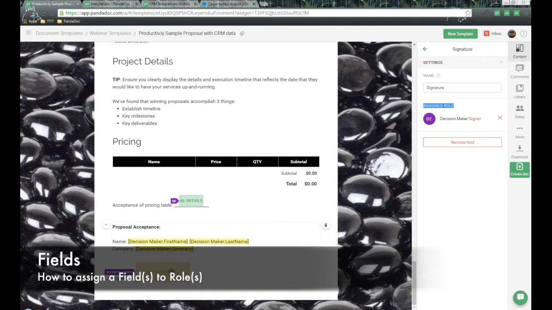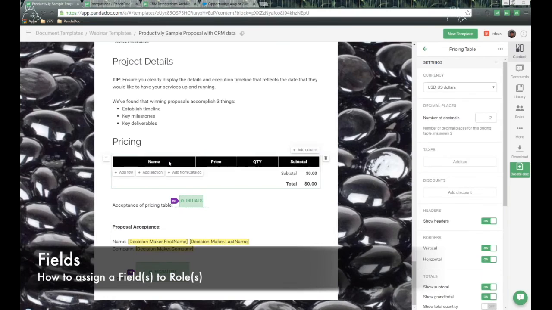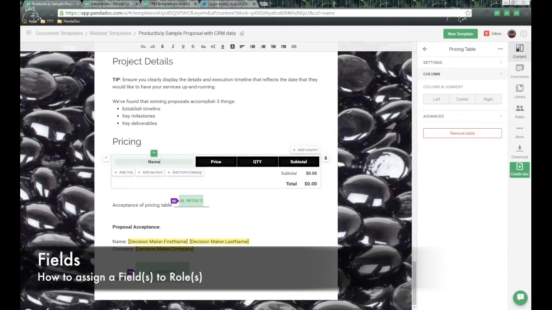Once again, to save time, I'll go through and give an example of what that looks like. The other thing that we have with some of our CRMs, including Salesforce, Microsoft Dynamics, HubSpot, Pipedrive, SugarCRM, and so forth, is the ability to pass over the pricing or product information from that specific CRM to PandaDoc as well. So I've created a pricing table here.